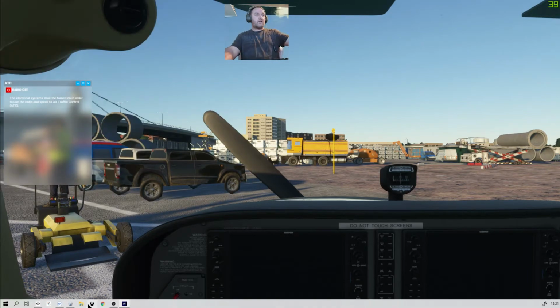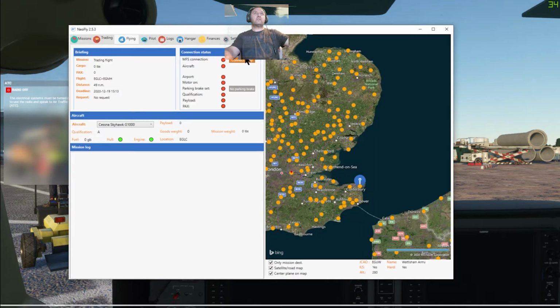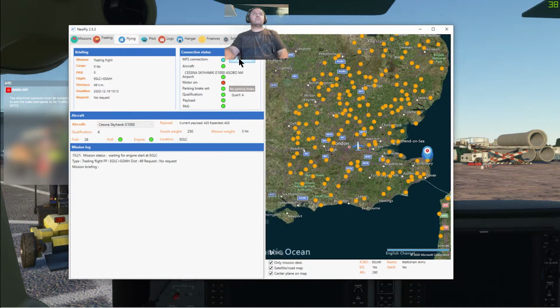Then I come back to here, go back to NeoFly, connect to flight. Transporter from dispatch. Trading fly today. Purchased goods are coming for loading. Right, there we go. So it's all there. I've put the correct amount. If you don't put the correct amount, where it's got trading goods, payload, this stays red. So mission brief, type trading goods, 49 requested, no requests. Mission status, starting.